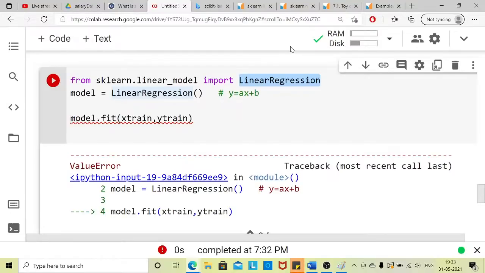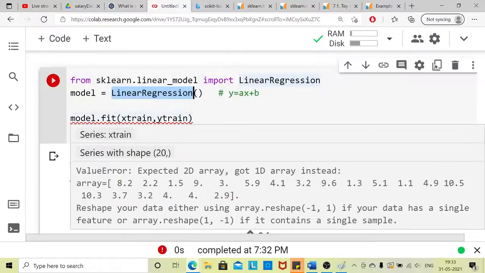Without Sklearn we can also write it, I'll tell you that also. But first you need to understand we are going to use this library. We don't need to do the manual things. So simple: LinearRegression and then fit x train and y train.